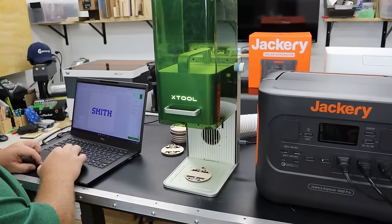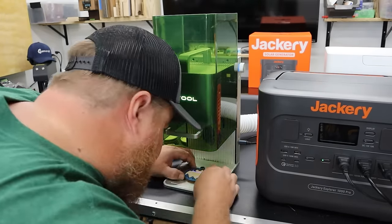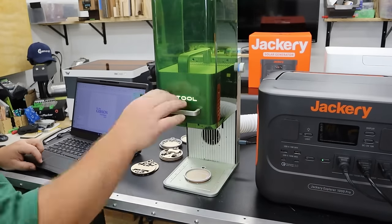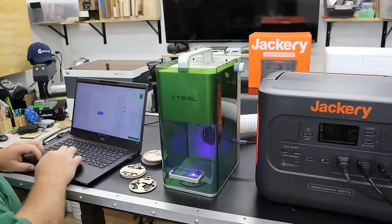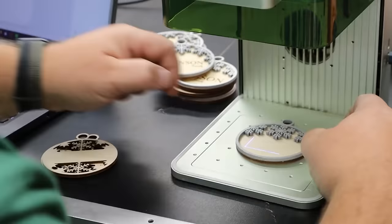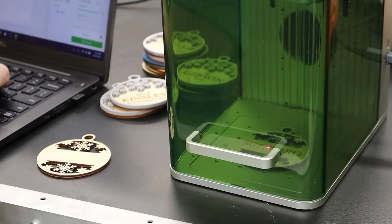In the interest of your time, but to continue testing the Jackery power station, I want to go ahead and run through the rest of all of my materials — all of the blanks I brought with me. I mostly have some wooden ornaments that I'm engraving, but I also have a set of slate drink coasters. During this time I'm just going to work and not talk to the camera much because you've seen the process. The main goal is to use this setup to run it continuously over and over, go through my assortment of materials, and basically see how long the Jackery is lasting.